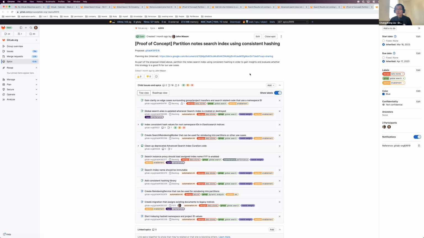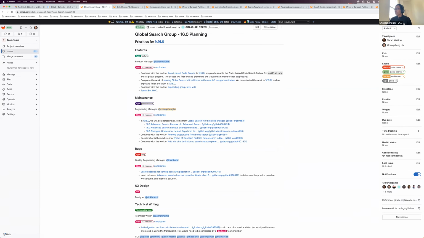This is our solution for continuous scaling our growing index. The last one of the maintenance we are going to work on is to add the minimum character limitations for the search completion.